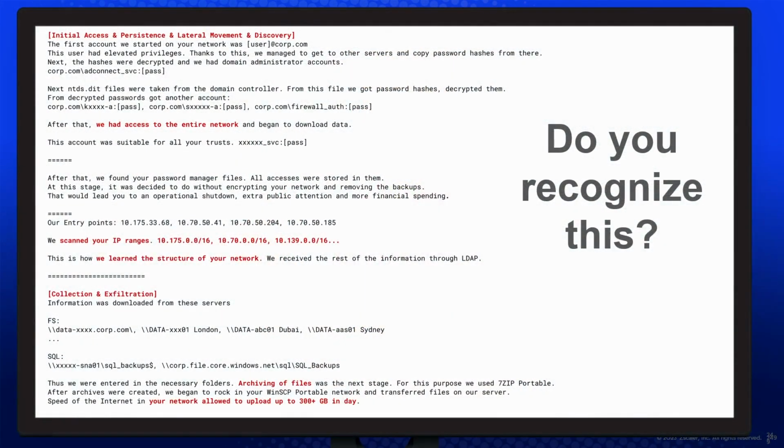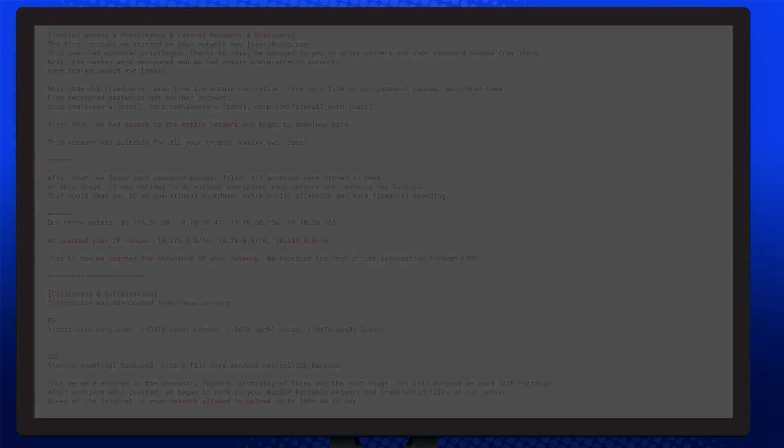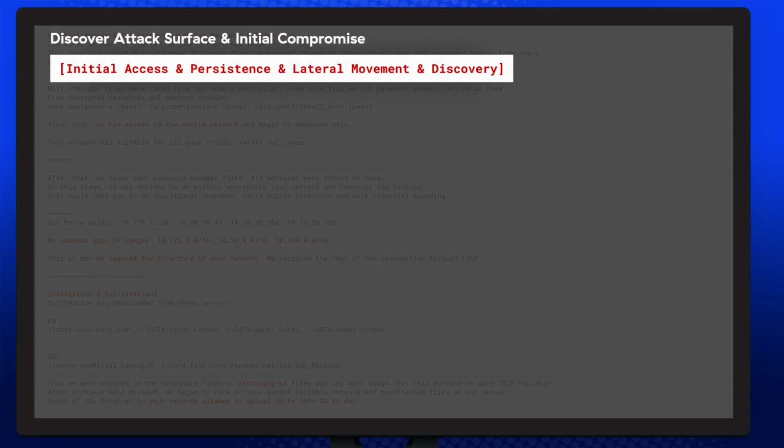Hopefully none of you have seen this, and I don't expect you to read this, but this is a real report written by the Dark Angels ransomware group for a victim after they chose to pay the ransom. It outlines step by step how they got inside the victim's environment, and they're kind of giving them advice on what they need to do to prevent that attack from happening. If I were to zoom in, it starts with discovering the attack surface. In this case, they leveraged VPN to get inside the environment.